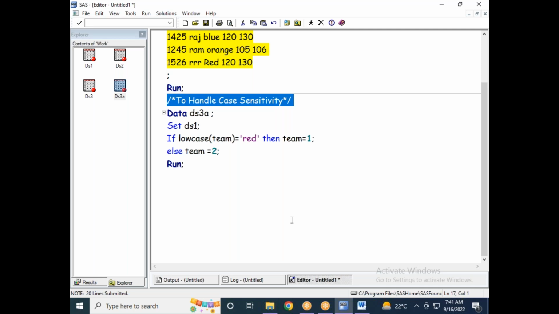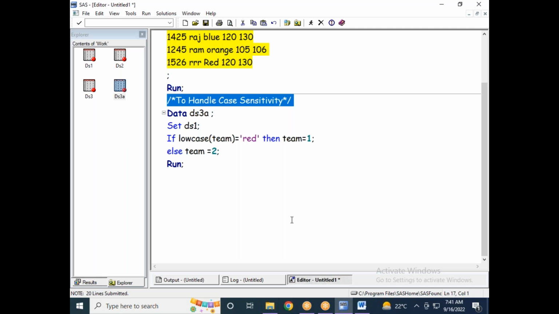Okay, so to handle case sensitivity, we have to write lowcase of team is equal to red. Okay, everyone has written?